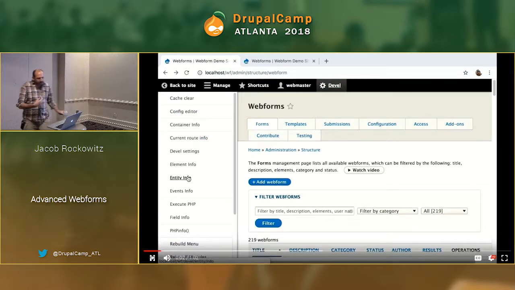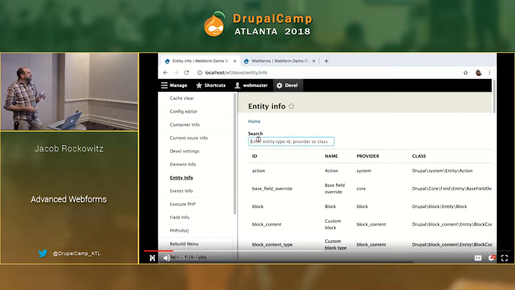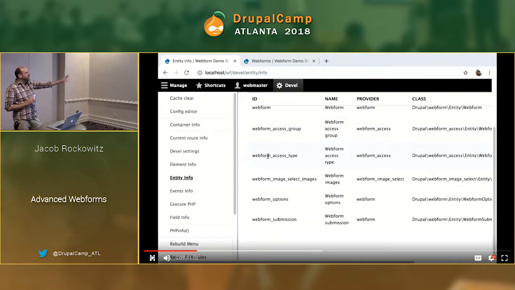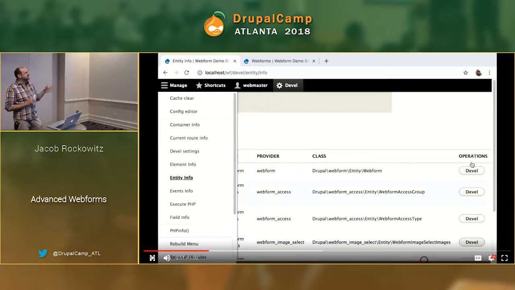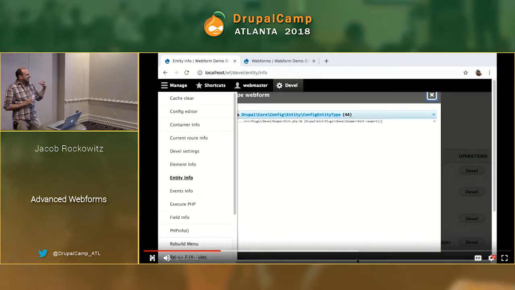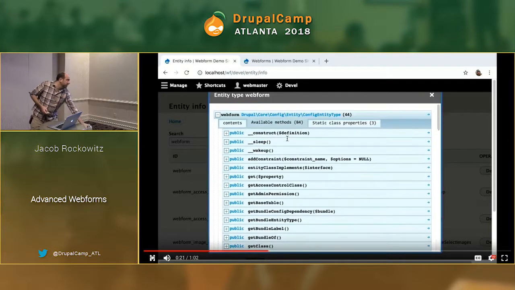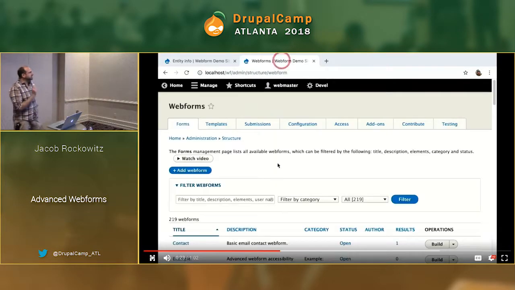So now I have the devel module, and it's great to just look at. These are all the entities that are provided by core, and you can see all the WebForm entities. I'm only focusing on 2 of them right now, but it gives you the idea that almost every feature has an entity behind it. And devel gives you this opportunity to browse through it in the UI. You can also look at it through code. But now I just want to emphasize the exportable stuff here.